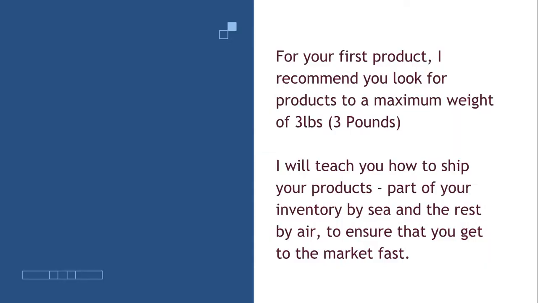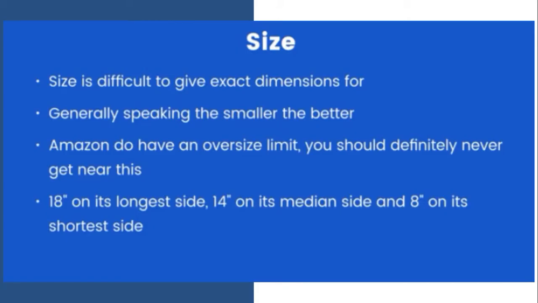All right. So for your first product, I recommend you look for products to a maximum weight of 3 pounds. Very, very important. 3 pounds. Don't forget this, guys. Okay. And I'm going to show you how to do all this. So don't worry, I'm going to show you how to look for the weight and all that. So I will teach you how to ship part of your inventory by sea and the rest by air, to ensure that you get to the market fast. So there you go. Size. It is difficult to give exact dimensions for size for your products. Generally speaking, the smaller the better.